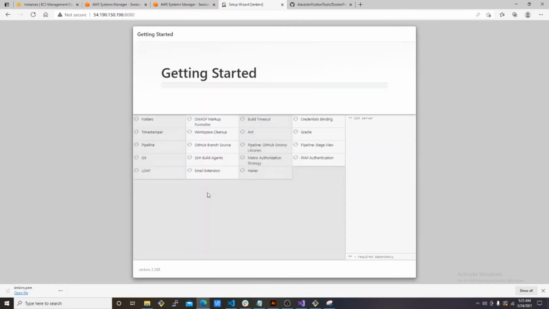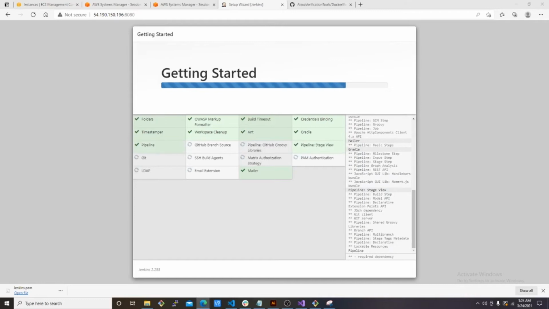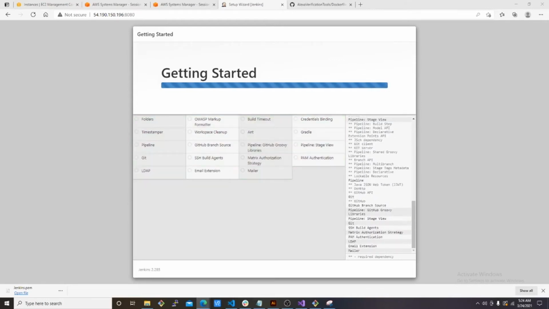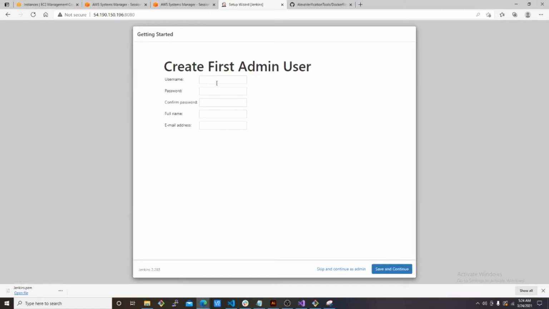Now we're going to install some of these generic plugins. Alright, now that takes a minute to finish. Once it's done, go ahead and give ourselves a username.